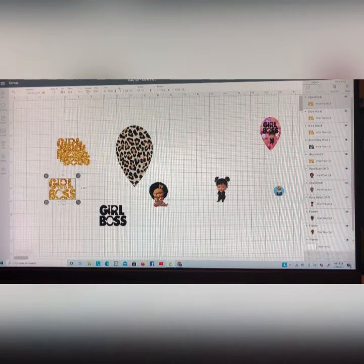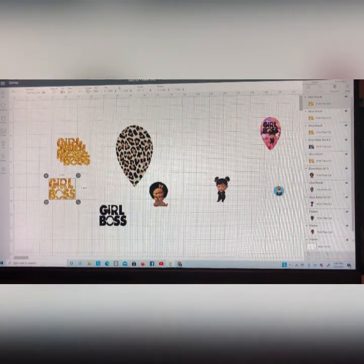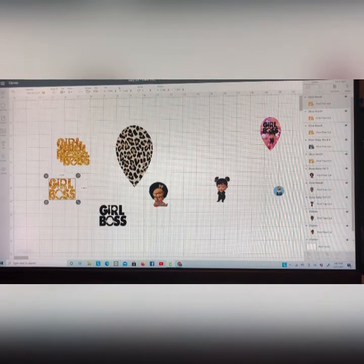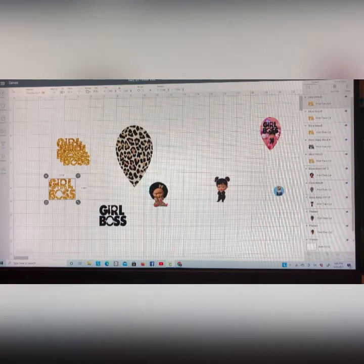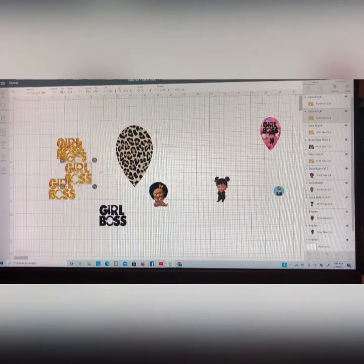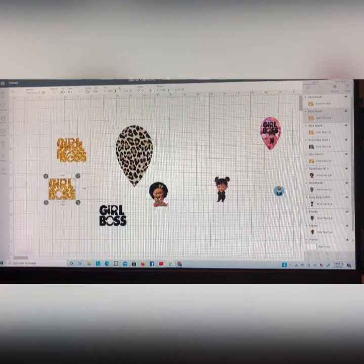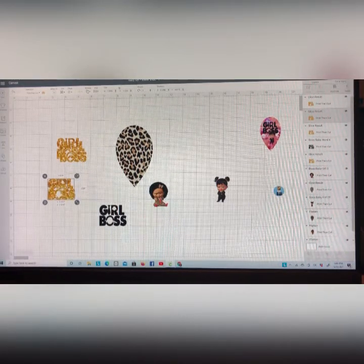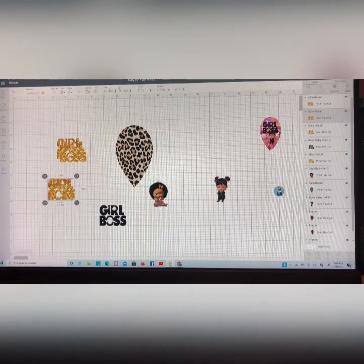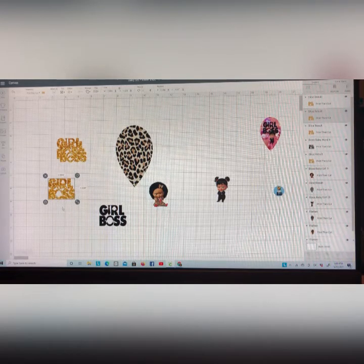Now we're gonna move that, our first one. All we're gonna do with the other ones is just layer them on top, kind of shifting each one just a little bit to make it thick. That's what we're gonna do. Take the second one, it goes in the back. You can either arrange it in the front, however fits for you, but I'm gonna work with it as is. I don't feel like doing all that, so we're gonna work like this. I'm just gonna slightly adjust it like that.